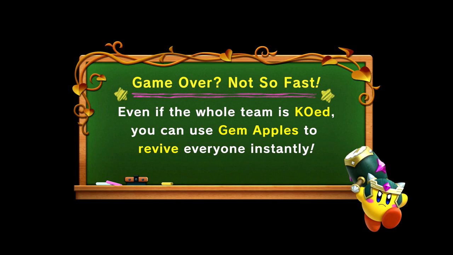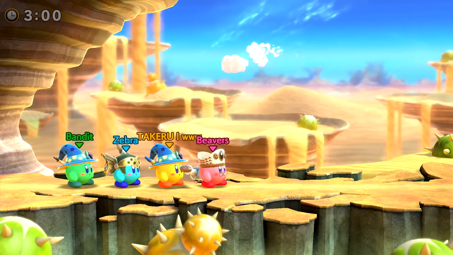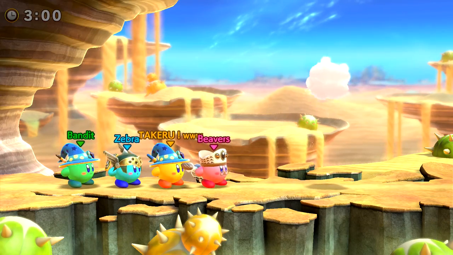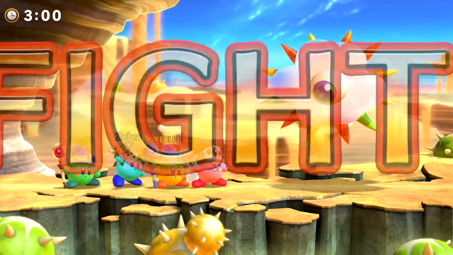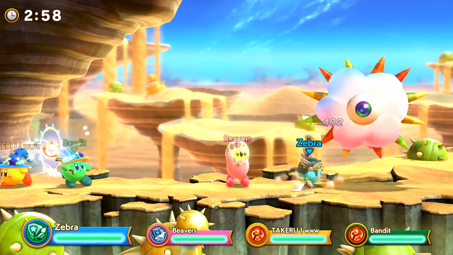Game over, not so fast. Even if the whole team is KO'd, you can use gem apples to revive them, I think that said. Okay, so we'll do this one and one more after, no matter what. Okay, Kracko, it's time for round 2. This time I'm a bit more prepared for you, hopefully.